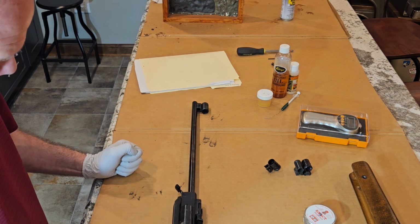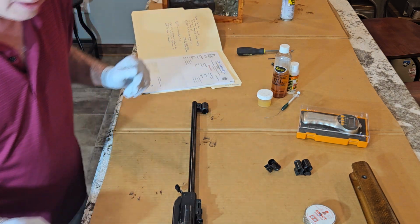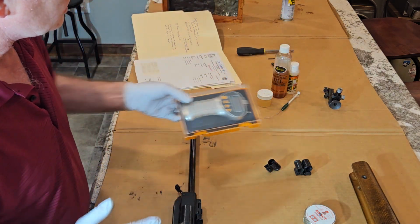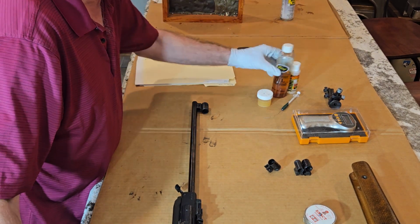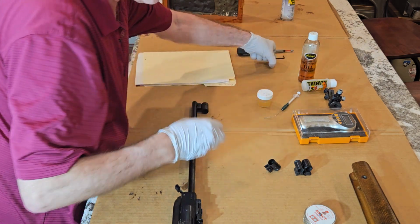And it's just a nice little gun. Let me see what else I haven't touched on. Again, use the lineman to determine the trigger pull. You'll fire here in a minute. I'm going to put the stock screws in and put the stock on here.